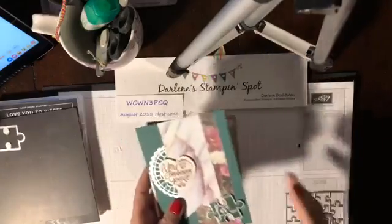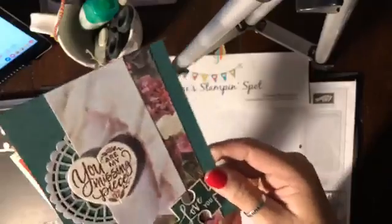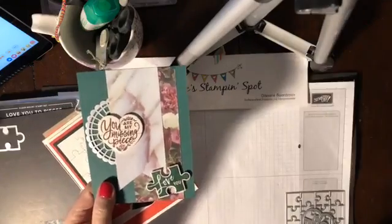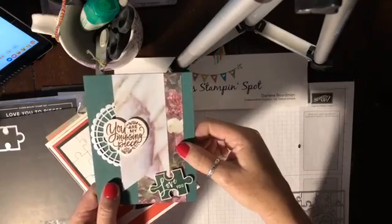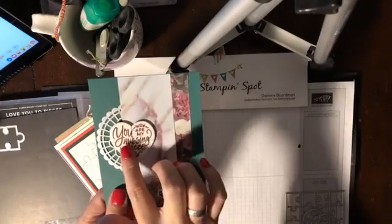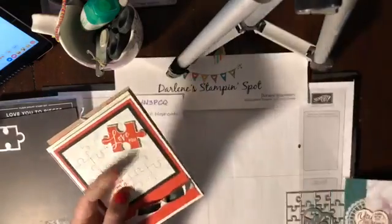Here's a couple of examples that I have. My teammate Melissa Thomas made this one for a swap, and isn't it beautiful? Oh my gosh, I just love it. I was so glad I got to swap with her because I just think it's so pretty. Here's that larger puzzle piece, and then here's that heart that we were just talking about that cuts out in those 4 pieces. Really pretty.